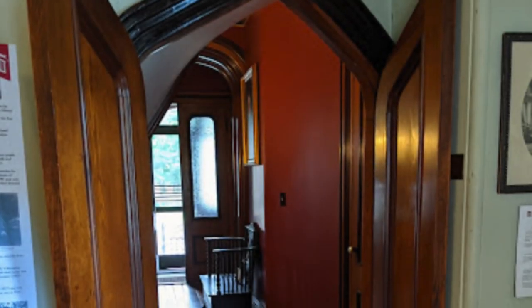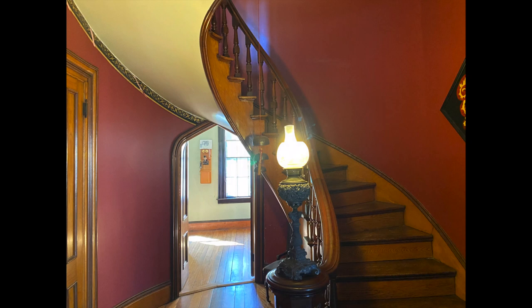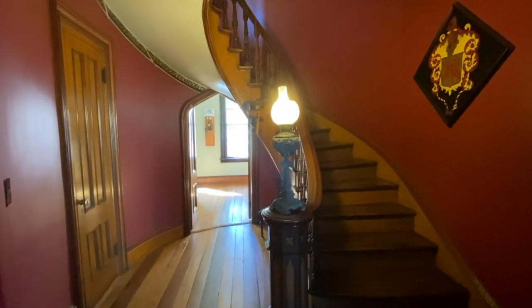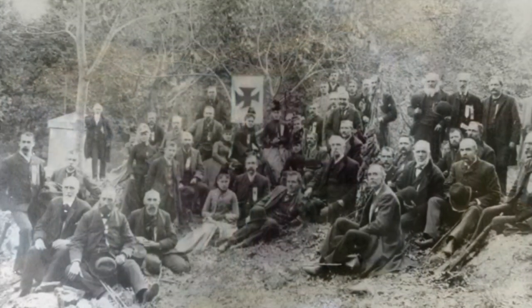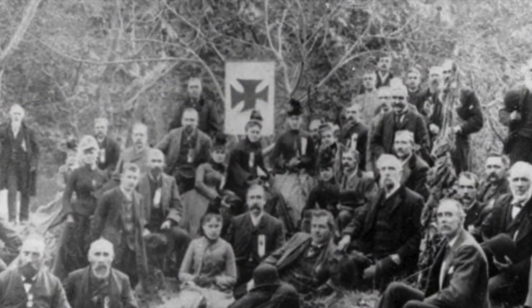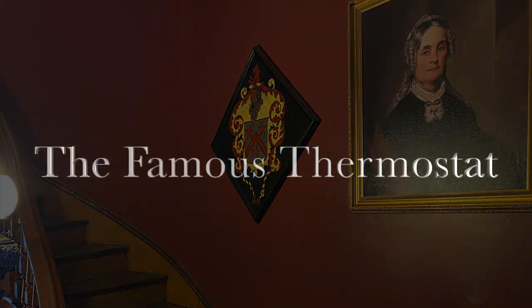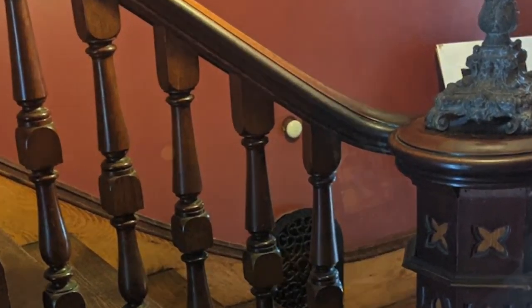Here's the main hall of the home. The house wasn't always at this location — it was built at 4 Potter Street and remained there throughout the Civil War until 1867, when Joshua Chamberlain and his wife Fanny sold a portion of the lot and moved their home to where it is now. After the move, they made several changes to the house's exterior, including adding decorative red Maltese crosses, which were the badge of Chamberlain's 5th Corps, to the cape's center chimney. The little white knob on the wall is a thermostat set at an angle at which Chamberlain could reach it due to his war wounds.